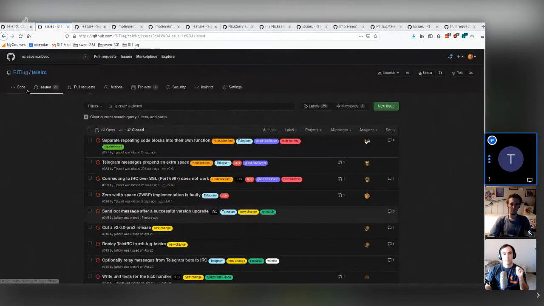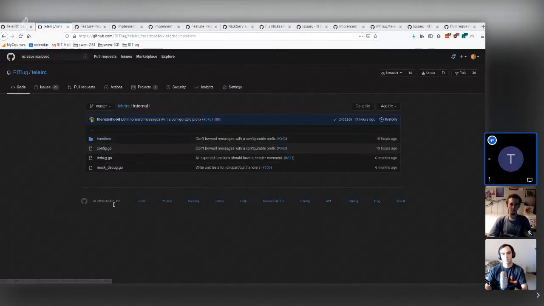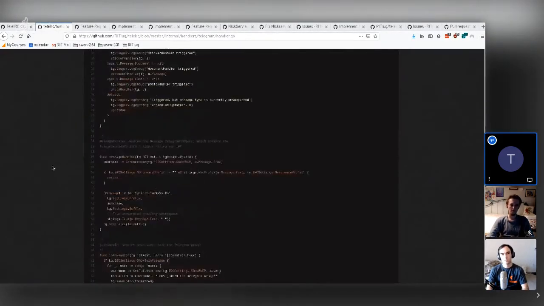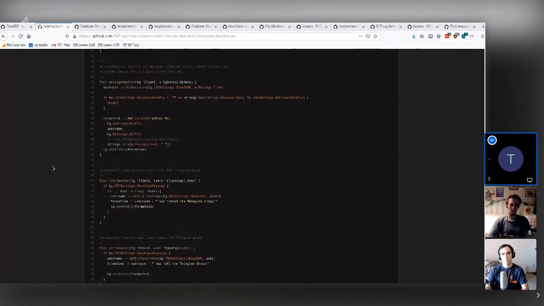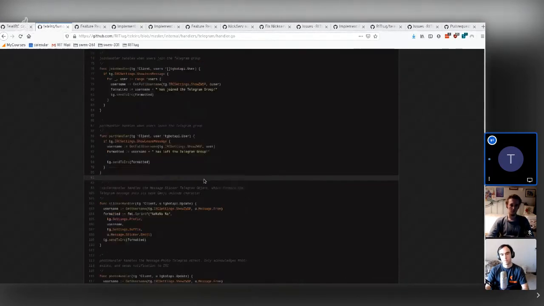So now how we currently stand is, if we go into our handler here, pretty much every one of these gets the username in here before we do the formatting.